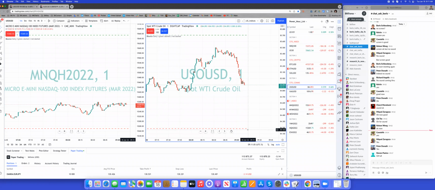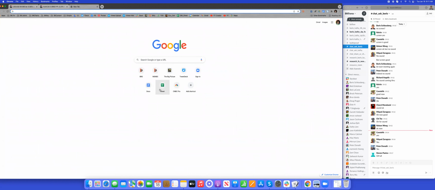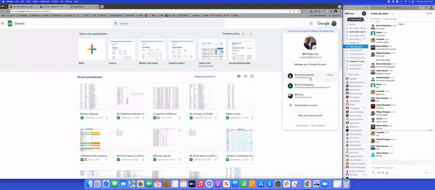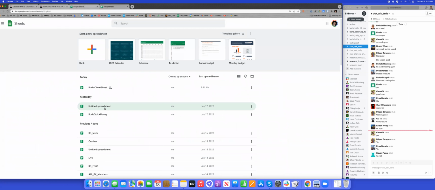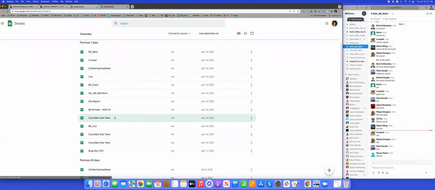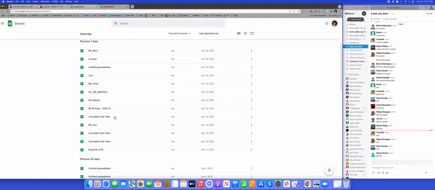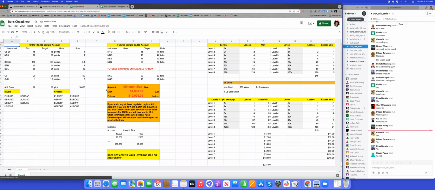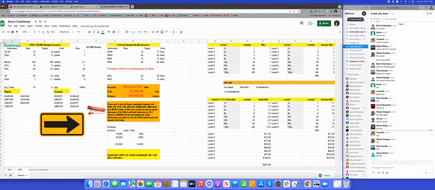So the second thing I wanted to talk to you guys about, which is really, really important, is, let me see, where's my thing? Oh, I'm in the wrong one. I updated my spreadsheet, with a very, very important note here, because this is something I sort of figured out myself on Friday as I was trading pound. And I wanted to make sure you guys avoid this possible scenario.